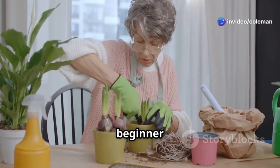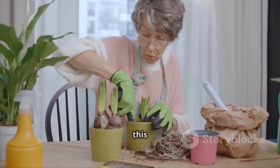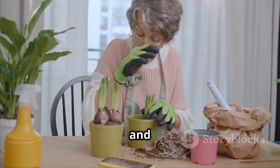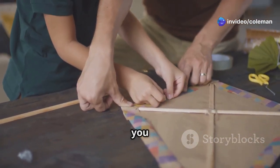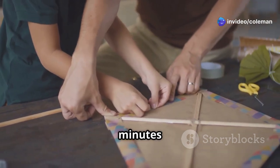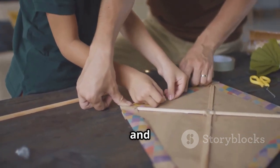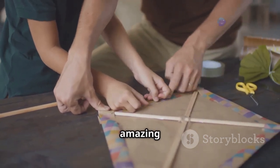Whether you're a beginner or a seasoned DIYer, you're going to love the creativity packed into this video. I'll guide you step by step so you can easily follow along and create your own masterpieces. Stick with me to the end for a bonus idea you can put together in under 10 minutes using just 2 items from your recycling bin. It's quick, fun, and incredibly satisfying. Let's get crafting and bring your garden to life with these amazing DIY ideas.